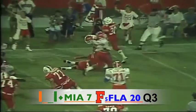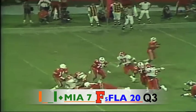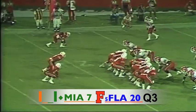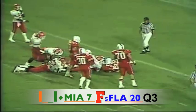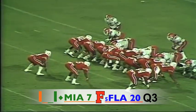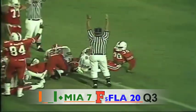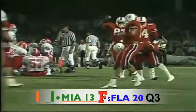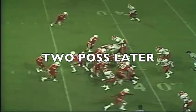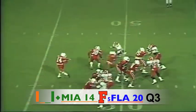To Melvin Bratton and Bratton inside the 20 to the 18 yard line. First and 10 on the 17 — Testaverde looks and he's under pressure and tosses that one out. Hurricanes with the football on the 17, second down — the give off goes to Bratton, Bratton right up the middle and down inside the five to the three. The give off goes to the fullback — he was slowed up for a moment and then got over the line to score!